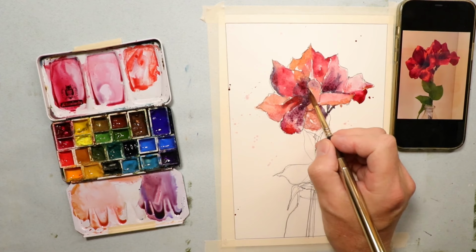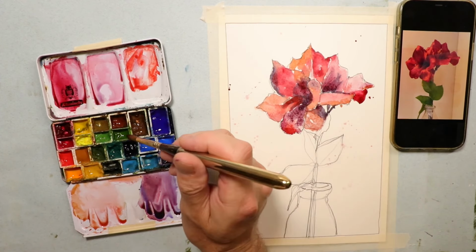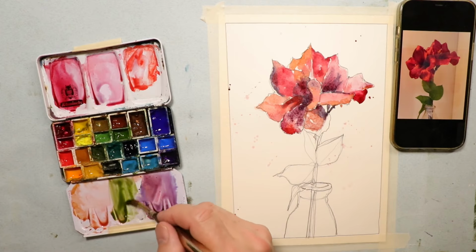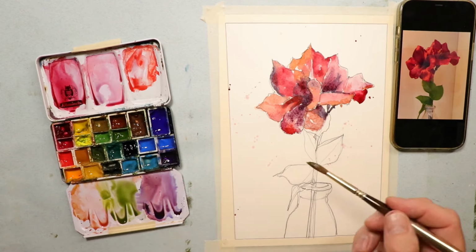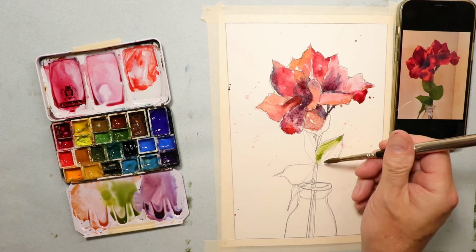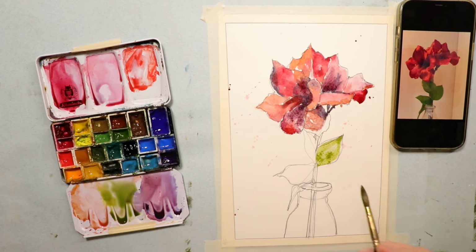but I think this looks pretty good. I think we're actually coming along pretty nicely here. We have some greens, so I'll just take some green here, sap green, and maybe a little bit of cadmium lemon yellow. It does look like it's a pretty bright green. And I'll just get a couple of these leaf forms going.